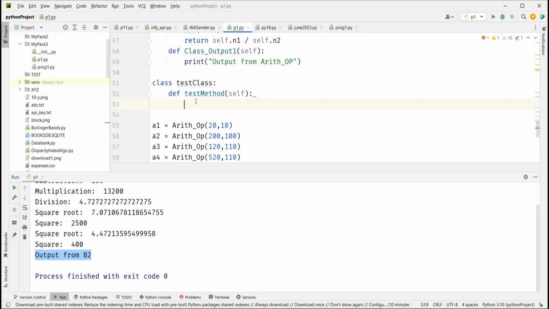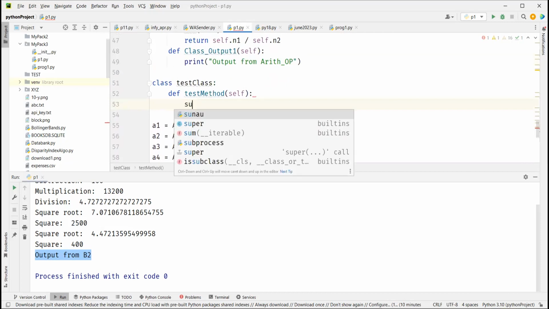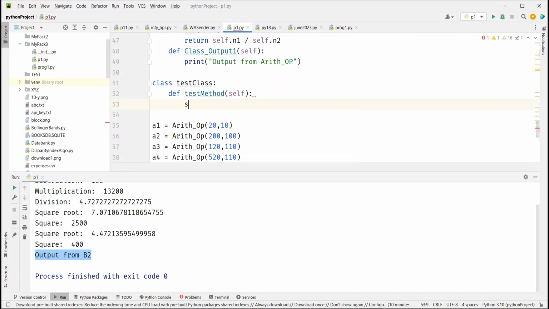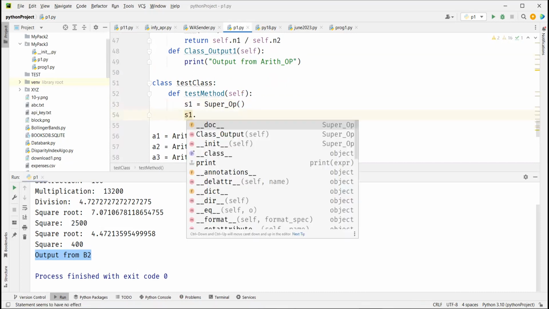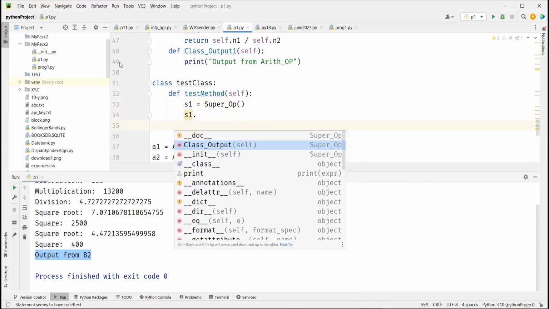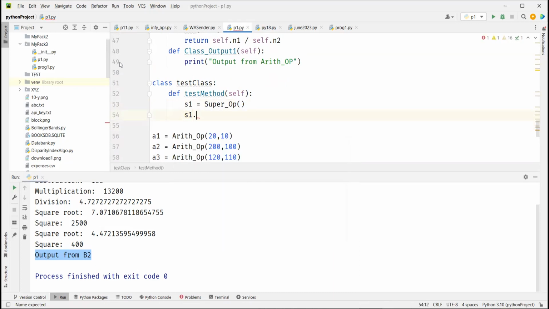Say S1 equal to superop, and S1.class_output. See, this class is not derived from any of the above classes. This is a separate class.